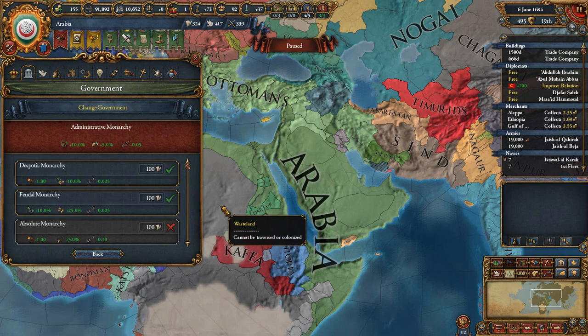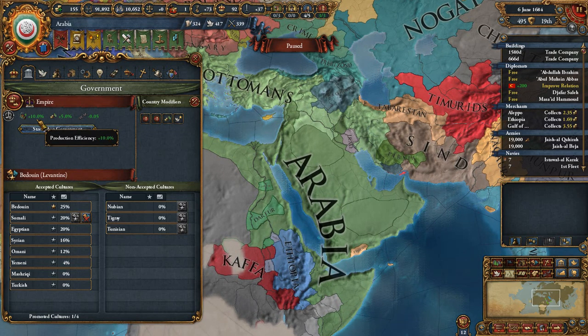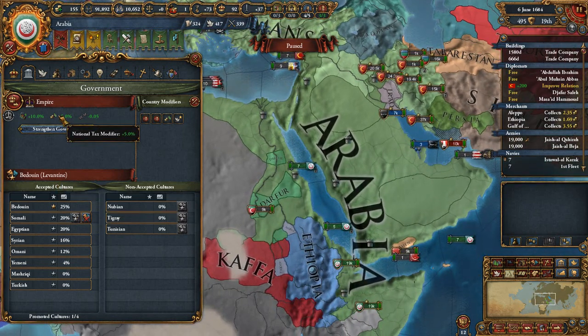So, fairly obvious there, but for example, at Tech 12, Absolute Monarchy is unlocked. Sorry, no. I want to say Administrative Monarchy, which is the government that we have. At Tech 12, you unlock the Administrative Monarchy, and this is important because it improves production income, which can be really strong if you've been doing what I've said here, where you build factories and things of that nature. It also improves national tax modifier by 5%, not as strong as it used to be, but still fairly useful, but more importantly, it also increases the rate at which monthly autonomy is reduced.